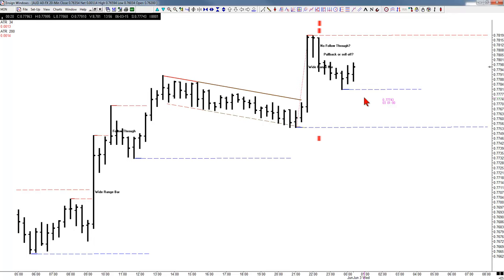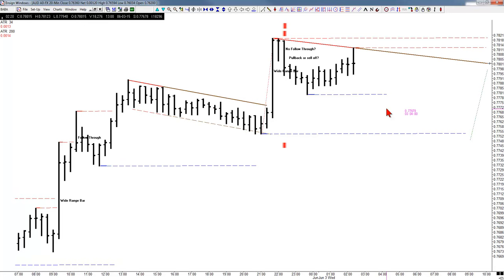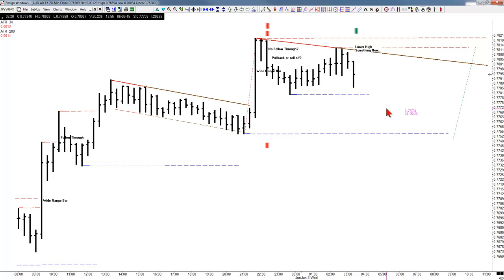Okay, so repeatable patterns are not just things that you want to put together in your portfolio for entries, but they're also things that you can see during the trading day that can help you get in tune with the chart and put together the logic of what's going on, if you pay attention, right? All right, so we've got an idea, and we know it's decision time. We're either going to make a new high, or we're going to take out this low. If we take out this low, maybe something different is going on. If we take out this high, same pattern. Okay, when we start to come off, I put in a line of maximum excursion, and I write, it's a lower high, it's something new, right?